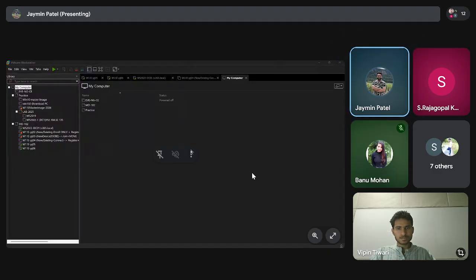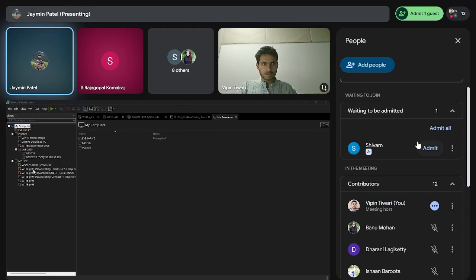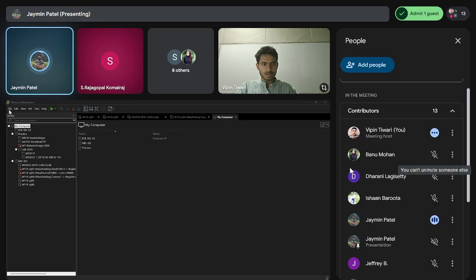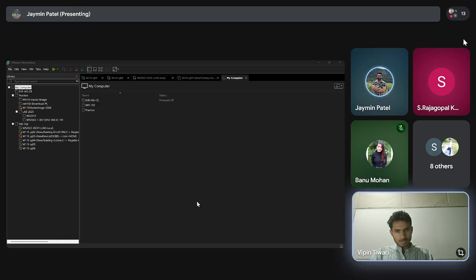So you can see my screen, right? Yeah, we can see. Okay, so we can click on the file from here, or the way it was showing on create virtual machine, the same way. So new virtual machine or create virtual machine, and then click typical, just keep it default and click next.